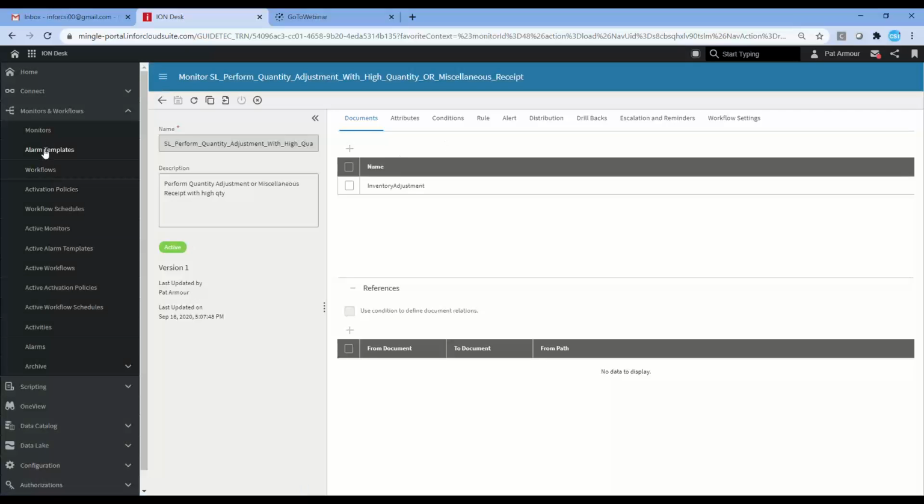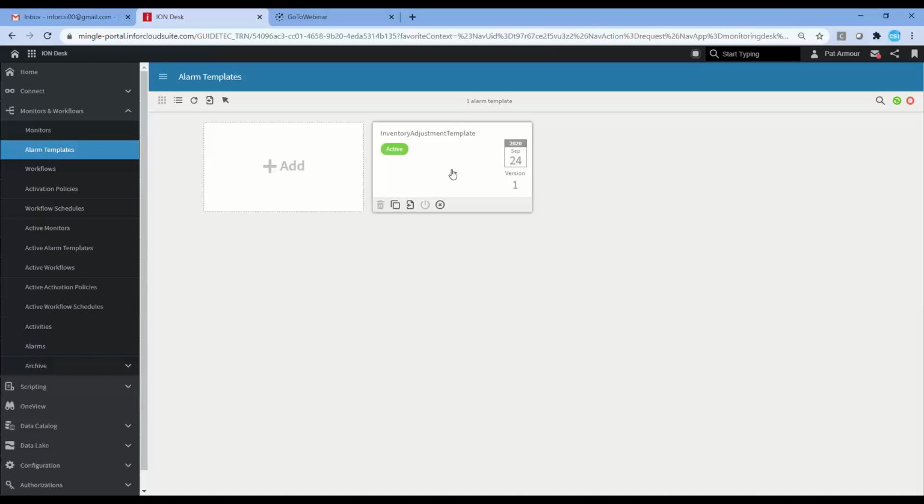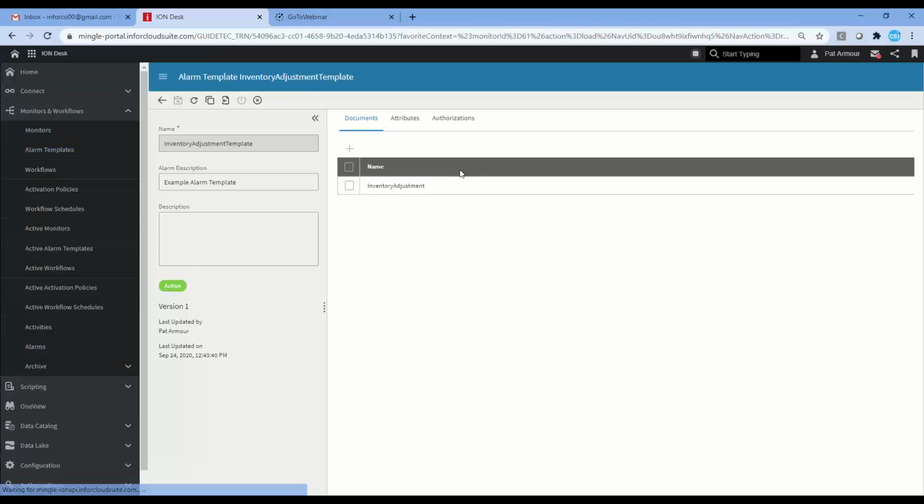Another thing we can do is have an alarm. So I created one for today, and the inventory monitor that I showed you had a quantity of 1,000. That was built in, hard coded. But let's say I don't want it to be hard coded. Let's say I want it to be an inventory adjustment, and I can allow the user to decide what level that should be. Because maybe the stock manager just wants to be notified if it's over 1,000, but maybe the purchasing manager only really needs to be notified if it's over $10,000 or something of that nature.